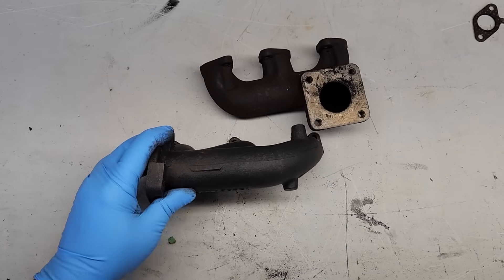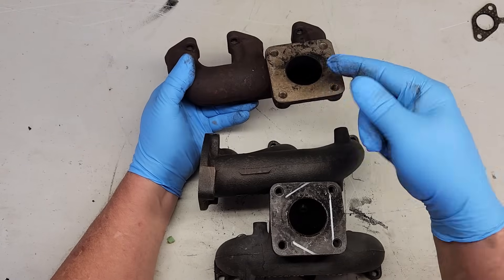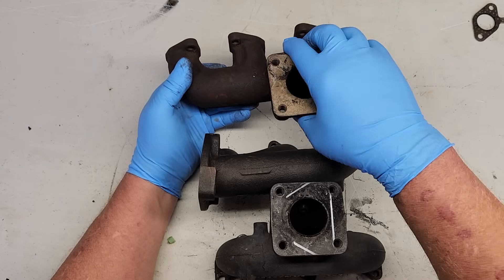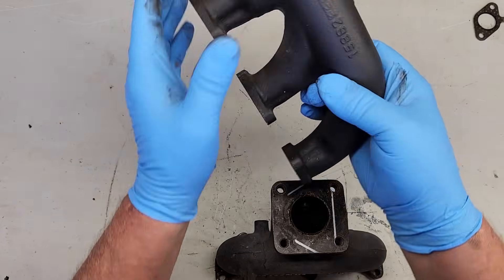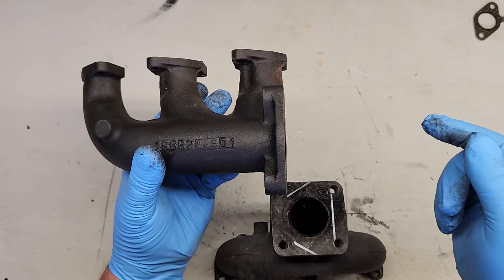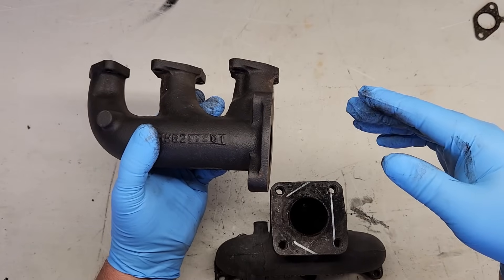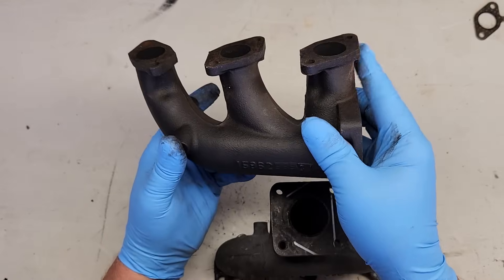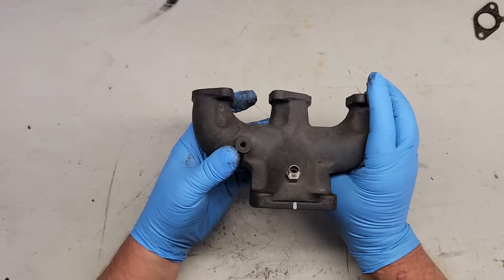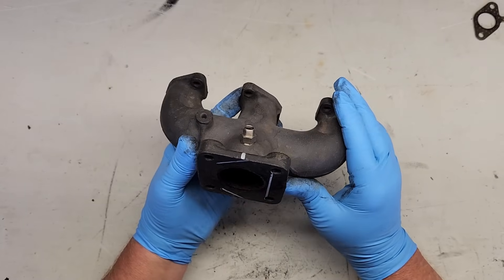As far as the exhaust manifolds go, we have three choices if we want to use a stock Kubota manifold. The first one has the exhaust exit pointing up - it really won't work because it would put the turbo above the hood line and we'd have to cut a hole in the hood. The second one I really like, but it's unworkable - it pushes the turbo into an area where we'd need complex tubing to connect it to the rest of the exhaust system, and that fabrication is way beyond my pay grade. The last manifold is the one already on the car, and it seems to be the best fit without doing a tremendous amount of fabrication. It ain't the best, but it'll work just fine.